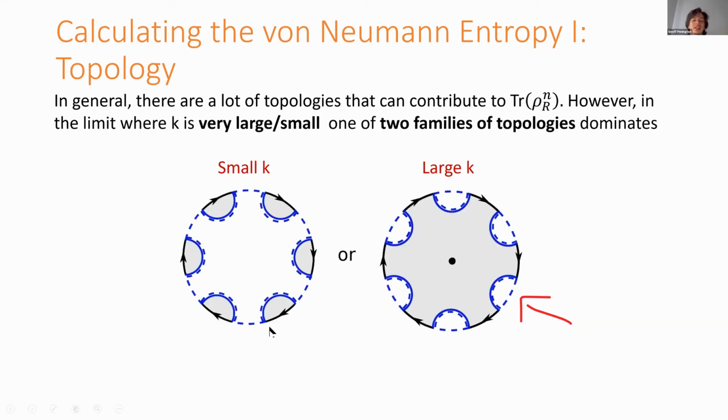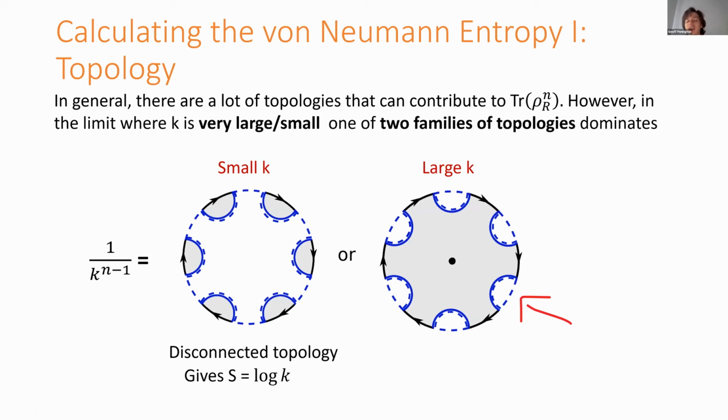For small k, the dominant thing just comes from n independent black holes, just like for n equals 2, where it came from 2 black holes. This is just because this has the largest gravitational action. It has the largest Euler characteristic. So again, the gravitational action cancels between numerator and denominator. In the numerator, we only have one sum over I. In the denominator, we have n. And so we get a final answer of 1 over k to the n minus 1. We take its log, divide by n minus 1, and analytically continue to n equals 1. You get an answer for the von Neumann entropy of log k.